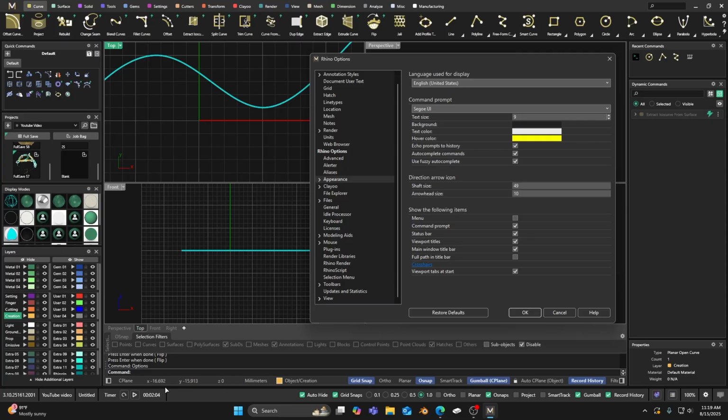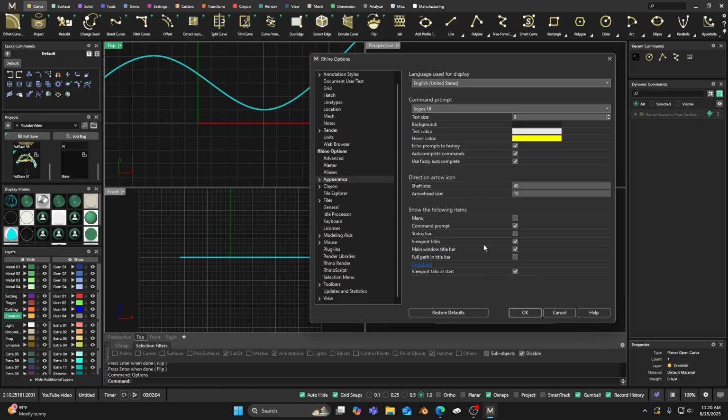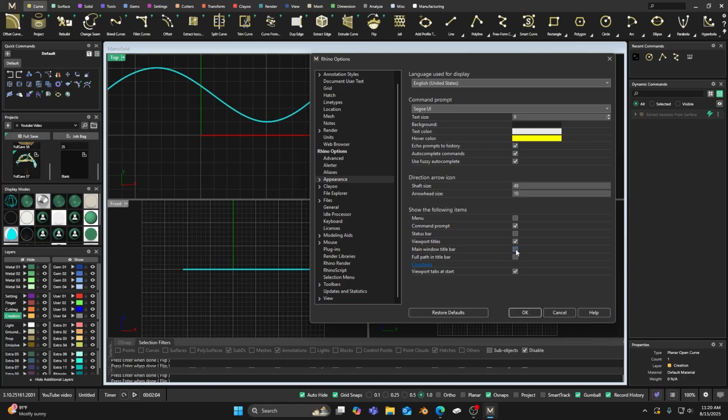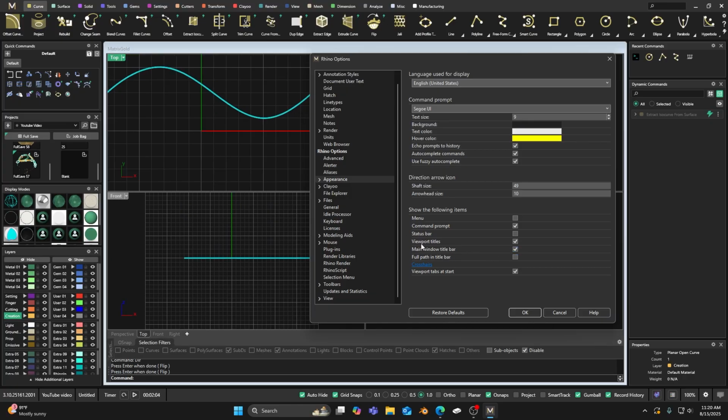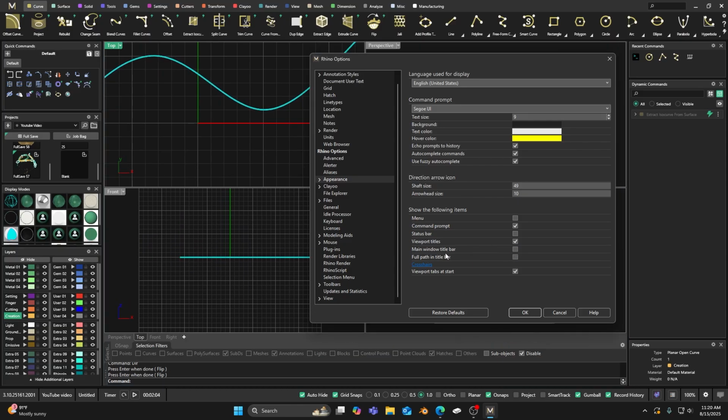So that's really a plus maybe for architectural or engineering. This is more useful because you can specifically point out where everything is. It will show you. Not very useful for jewelry design, I don't think. So status bar, we'll turn that off. Viewport titles, all our viewport titles, we can turn them off or turn them on here. You can also do that through the other drop down. Main window title bar is this, right? Not real useful inside Matrix, so I always have that clicked off.